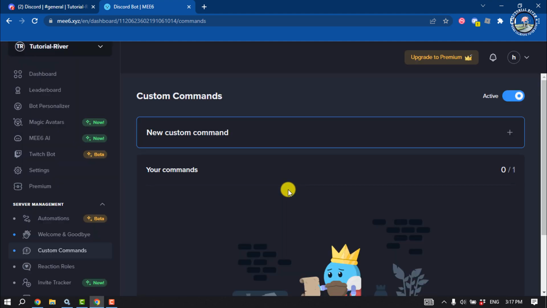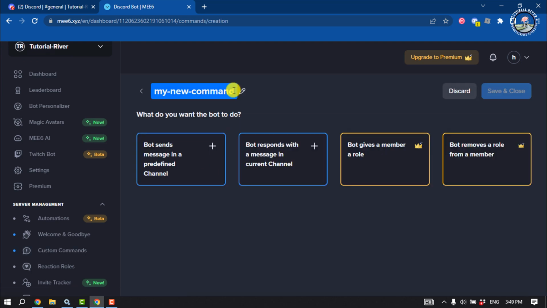And it's time to create a custom command. So click on New Custom Command, and here give the command name. I'm using an exclamation mark, and right now I'll create a custom command for my social media.